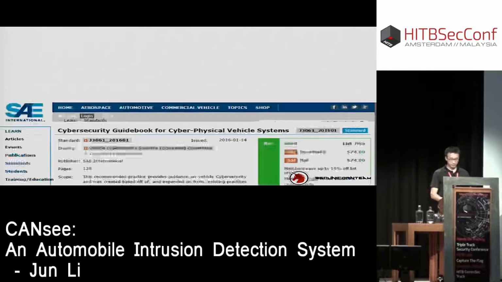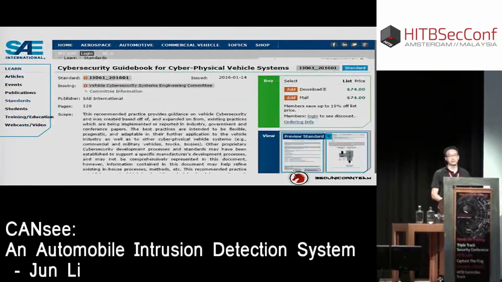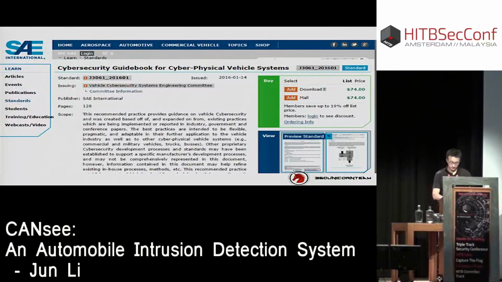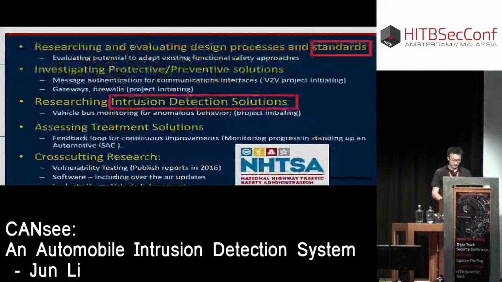And then I will talk about other research on the CAN anomaly detection. I will also talk about what the industry has been doing to prevent car hacking. Next, the SAE, I think it's the Society of Automotive Engineers in the United States, has published recommendations to develop safe vehicle and cybersecurity systems. They have also mentioned intrusion detection solutions.